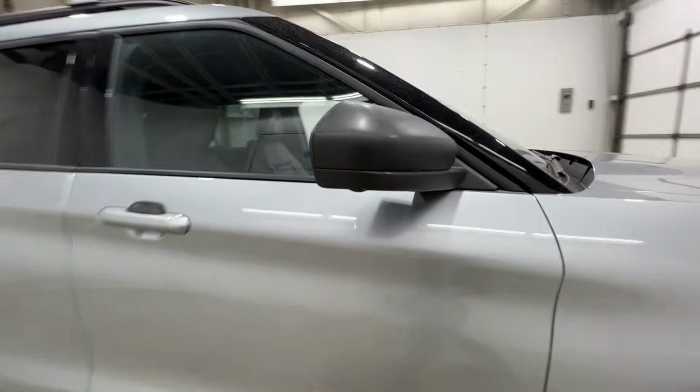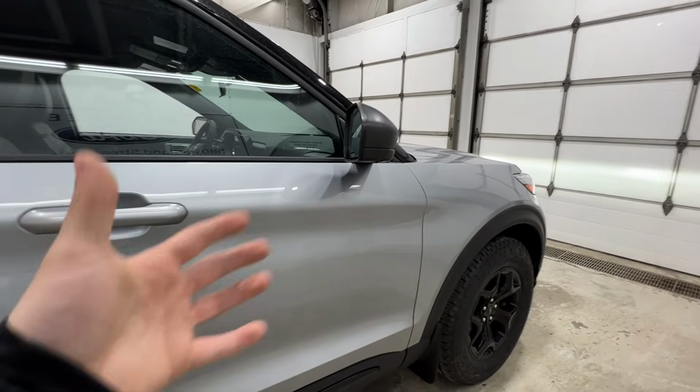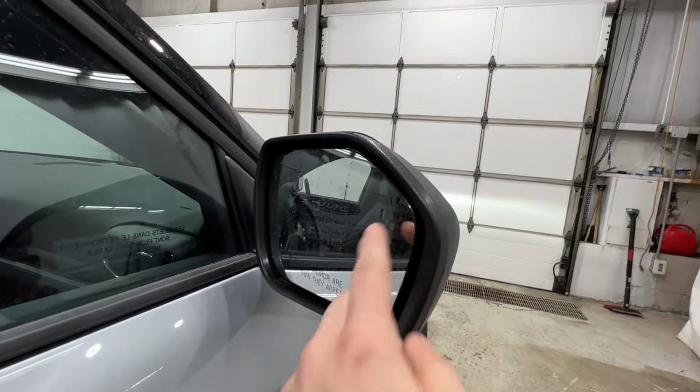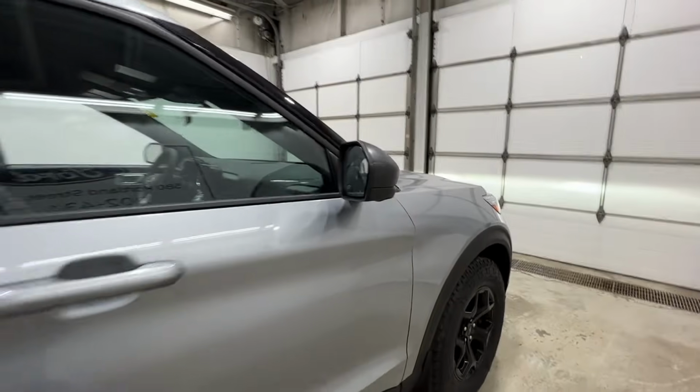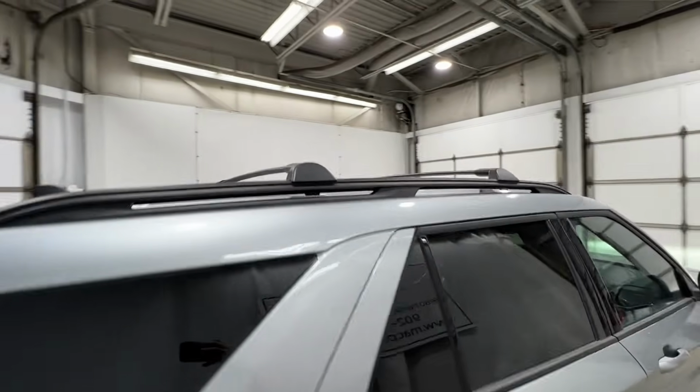As we move along to the side here, we do have the side view camera. So in conjunction with all the other cameras, it does produce a nice 360 image. So we do have the 360 camera system, and we also have the blind spot indicator in the top corner of the mirror. This particular Explorer does have the optional roof bars.